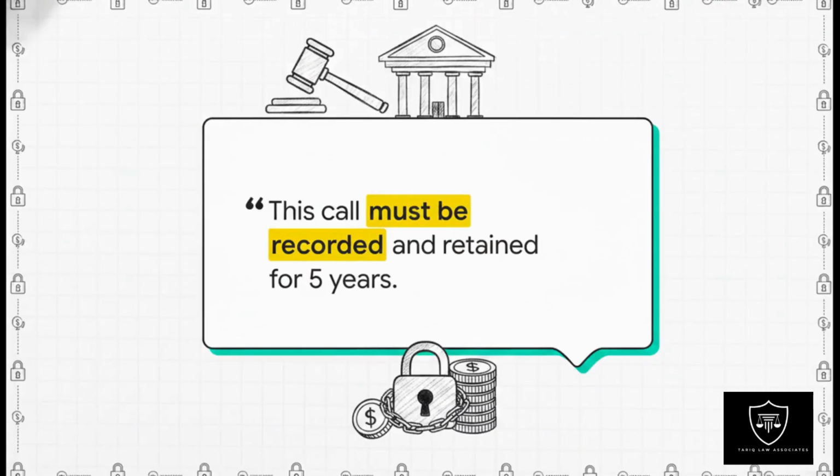Now, flip that over to financial services. It sounds entirely different. Under FCA COBS 11.8 and MiFID II, this call must be recorded and retained for 5 years. If you do not consent, we cannot proceed. See that massive shift? In highly regulated sectors, standard pleasantries go out the window, replaced by strict legal ultimatums. It's no longer may be recorded, it's must. Your agents have to know exactly when to use which tone.